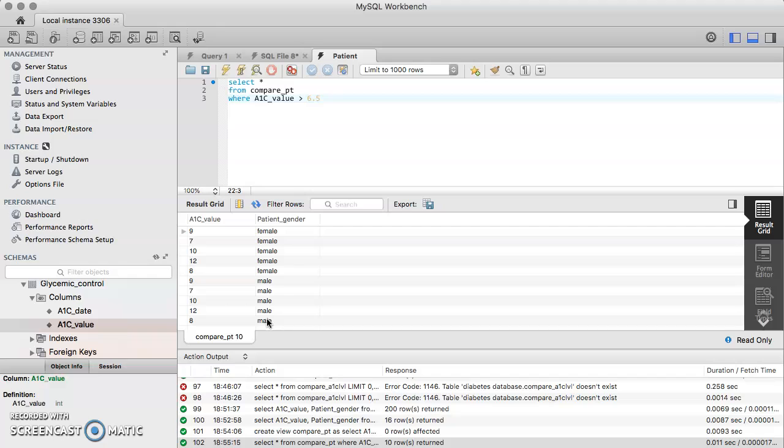So clearly you can tell that 50% of our female patient population have an A1C level of 6.5 or higher, and another 50% of our male patient population also have an A1C value of 6.5 and higher.